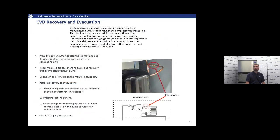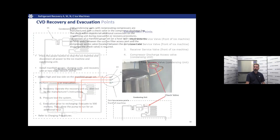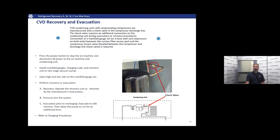On CVDs, we have a check valve that we have to be aware of. It's going to be after the compressor on the discharge line. This is going to require that number four connection point shown here. If we don't recover out of that connection point, we have the possibility of some refrigerant being trapped in the compressor, so we want to be aware of that.